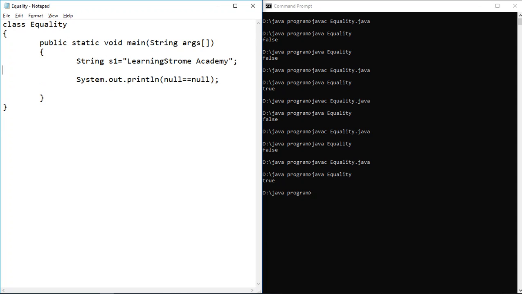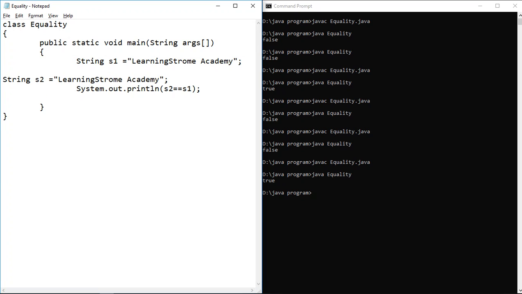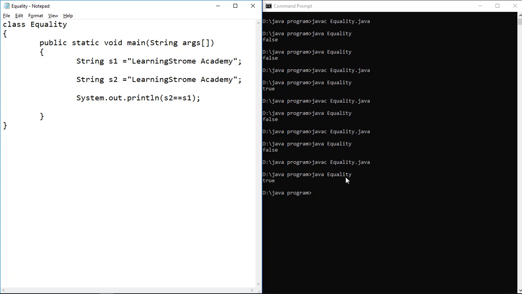I'm going to create this string, and then create the string again. Now if I compare both these strings, what do you think? Are both these things different or the same? What do you think? Will it say true or false? It will say false.